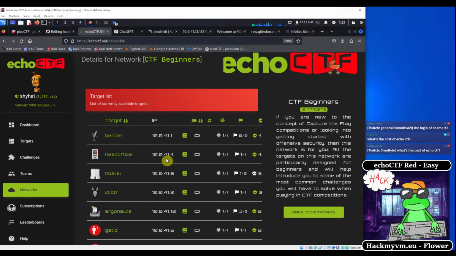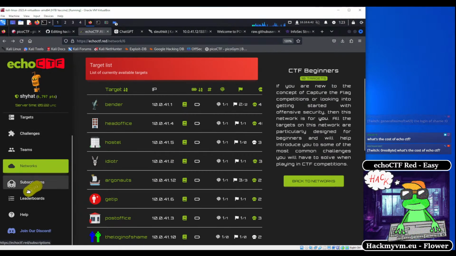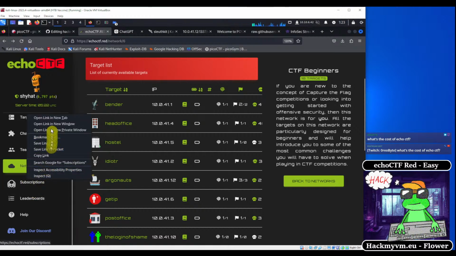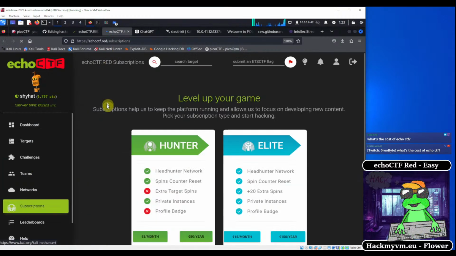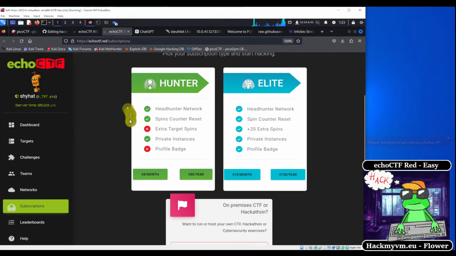What's the cost of EchoCTF? There is a paid subscription plan, but there's a lot of the stuff I'm doing over here that's free. If you go over to subscriptions, there are some private labs or private networks that are available only to people that are paying. But if you have a free account, you can do most of the stuff for free.